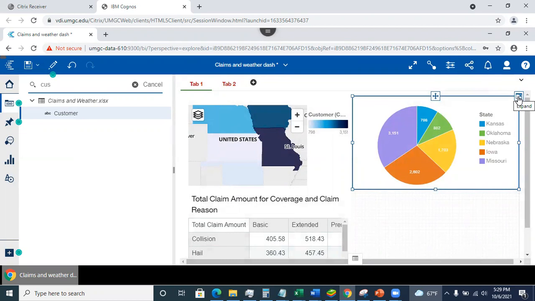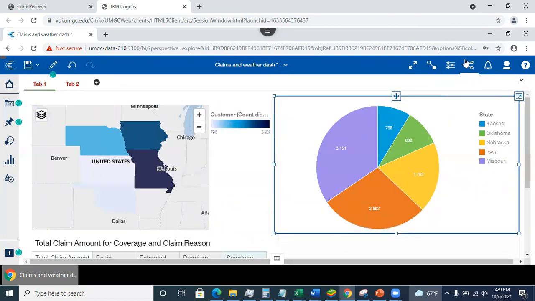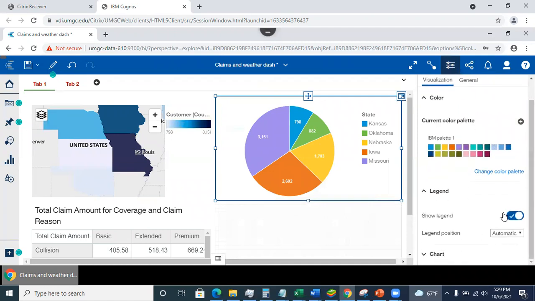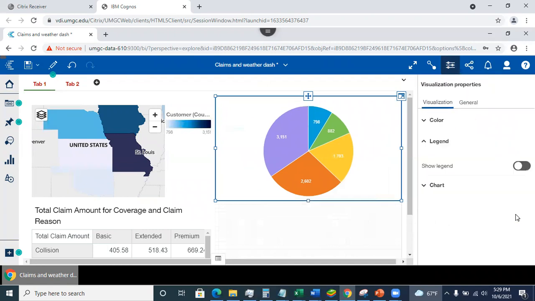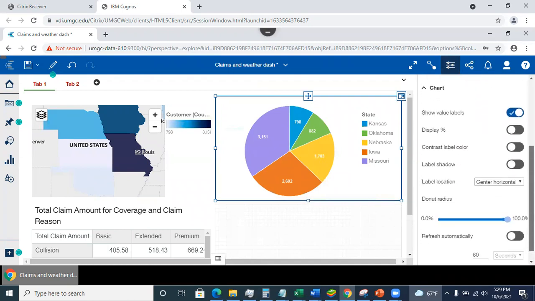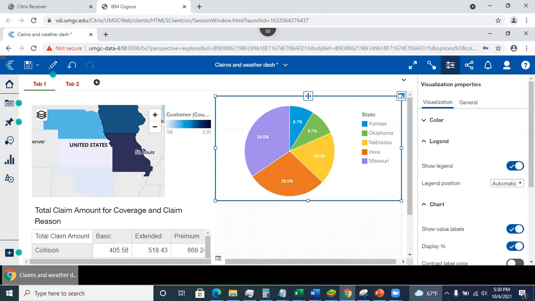But wait a minute, right now I can play with the properties for the pie chart. For example, I click here, and for the pie chart you can change the color. You can also specify if you want to show the legend, and I do want to show the legend. Now for the chart type, you can say, okay, I want to show the labels, but I don't want to show the numbers, I want to show the percentages.